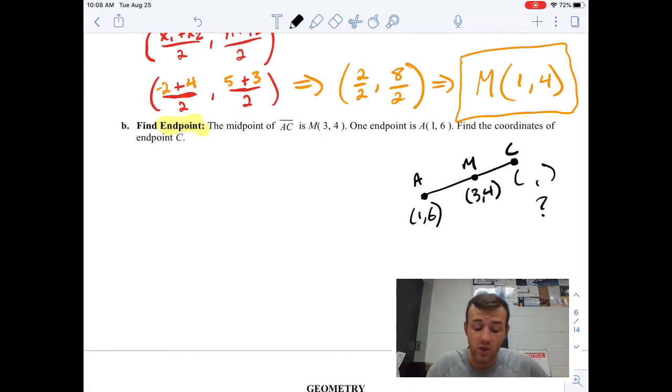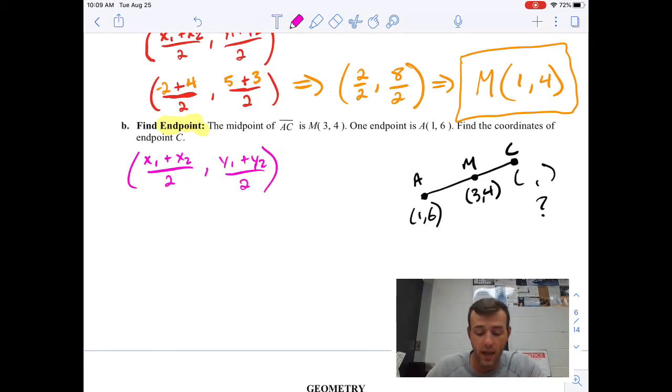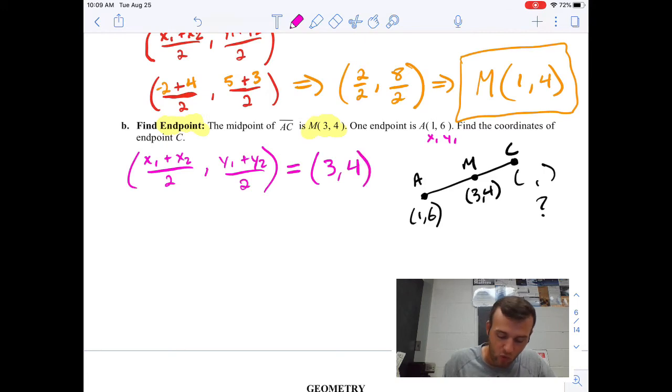So how are we going to do this? We are still going to use our midpoint formula. Midpoint formula, x1 plus x2 divided by 2, y1 plus y2 divided by 2. What we're given here is one x and y value. We're given x1, y1, but we're not given x2, y2. If you're thinking, isn't that supposed to be x2, y2, or x1, y1, that's our final answer from our last question. We're going backwards. So this midpoint will give us (3, 4). The formula will get that.